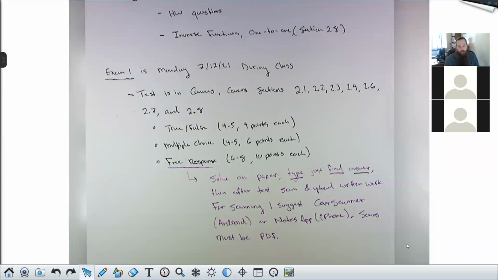I use Android. I don't have any experience with iPhones myself, but I've had other students in the past tell me that the Notes app is capable of this, and then those students have submitted beautiful scans. So I trust that it works well. If you try to take a picture, just a regular picture, a few bad things are going to happen. First, there won't be appropriate contrast. Second, the lighting often washes out or the angle is kind of bad. So please pay attention to what you're doing.